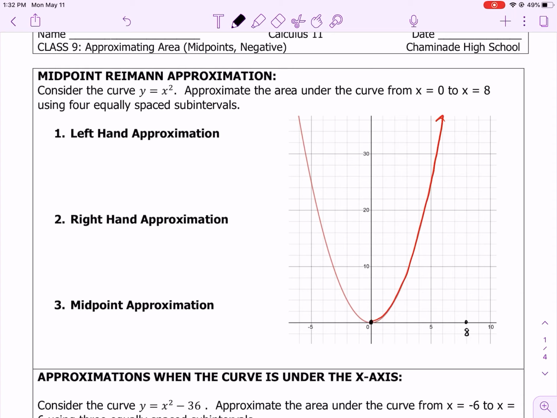Notice in our question, it says to use 4 equally spaced subintervals. So again, Riemann sums are rectangles. So knowing that we have 4 equally spaced subintervals, that's going to be able to tell us the height of each of those rectangles. Remember, we were saying that the height here is going to be defined so that it is horizontal, right? From 0 to 2. We go from 2 to 4, 4 to 6, and then 6 to 8. That will provide us 4 subintervals for those rectangles.